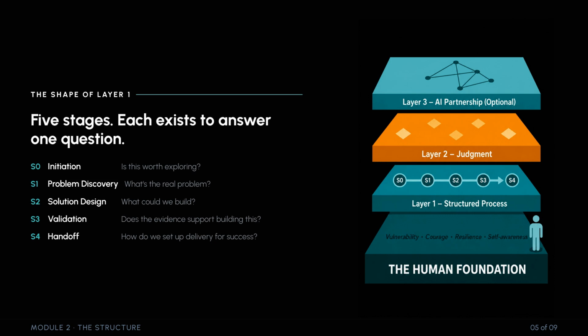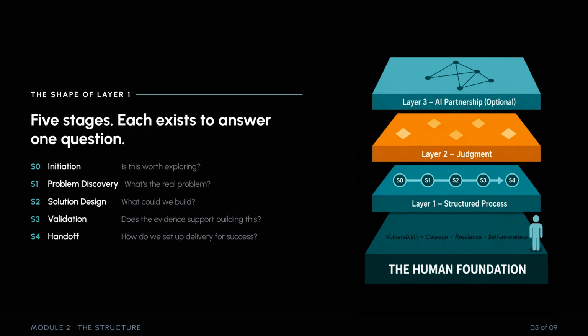Stage 0, Initiation, asks, is this worth exploring? Stage 1, Problem Discovery, asks, what is the real problem? Stage 2, Solution Design, asks, what could we build? Stage 3, Validation, asks, does the evidence support building this? And Stage 4, Handoff, asks, how do we set up delivery for success? 5 questions, moving from a raw signal all the way to a clean handoff to delivery.